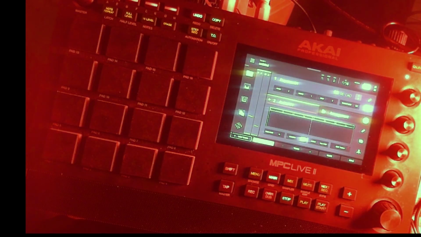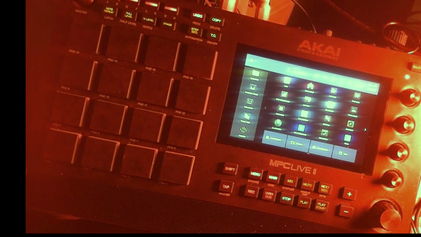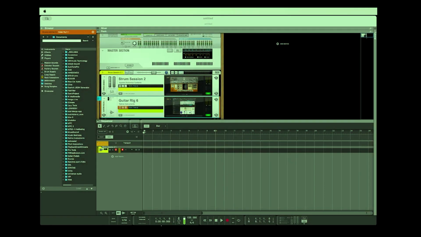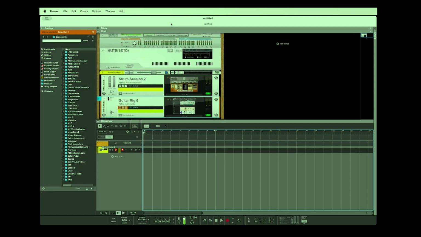So, okay, now that we have those two synced, let's make sure the MIDI time code is set. We know in the MPC, we already have the MIDI clock synced. Inside of Reason, we have to go to the bottom, either on the profile, from options, sync, MIDI clock, or you can also do it from down here.